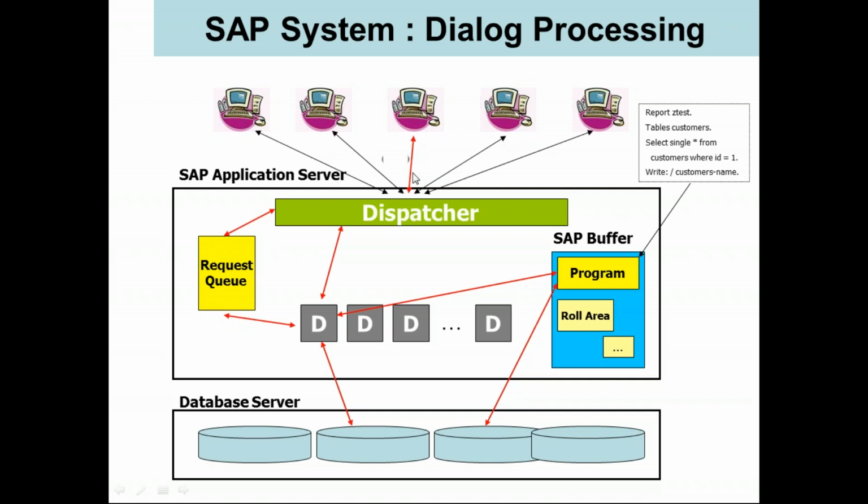See the arrow mark. From presentation, where do we log on? You have to log on to the application layer. In the application layer, who takes the request? You have one component that you can call a dispatcher. The meaning of dispatcher is fetching all the user requests. Everyone who logs in, all those user requests are fetched here only.